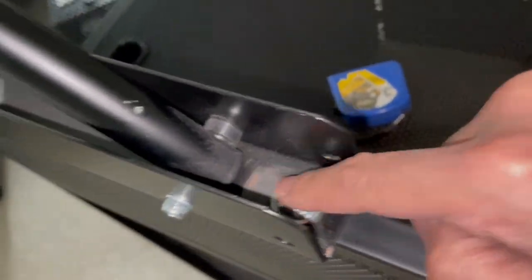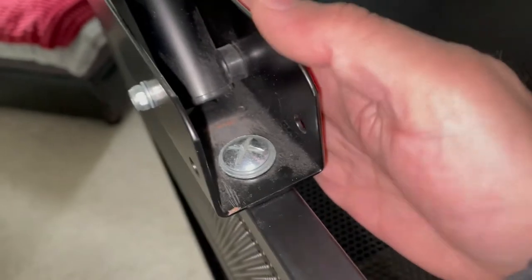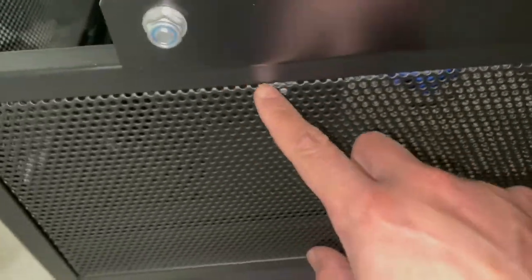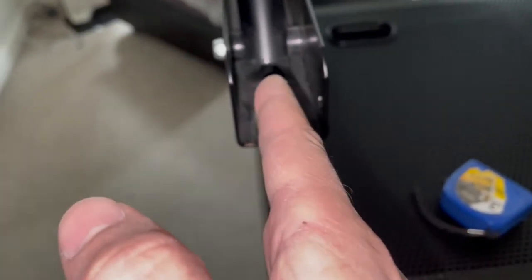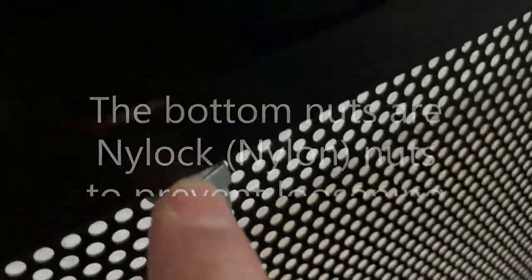The bracket already has two pre-drilled holes in it — one here and one here. You get your pen, mark where the end of your bracket is, then draw a circle at each hole position. Put the bracket to the side, then drill through the actual booth. Make sure the hole you drill is centred — you might find it's slightly off, but as long as you know where the spot is, you centre your drill and draw your holes in the frame. Once done, put the bracket on, add your bolts with a washer, and that holds it in place. Then do the same for the other side.